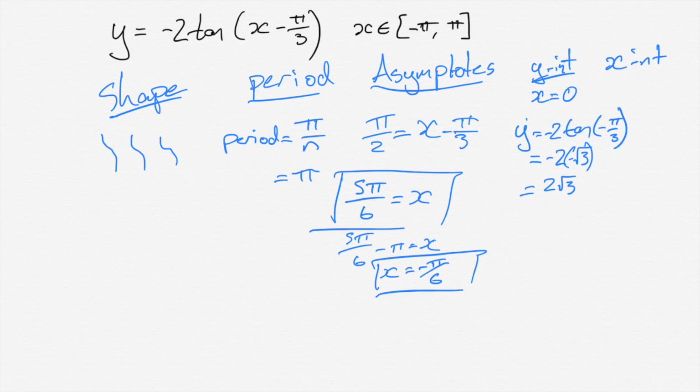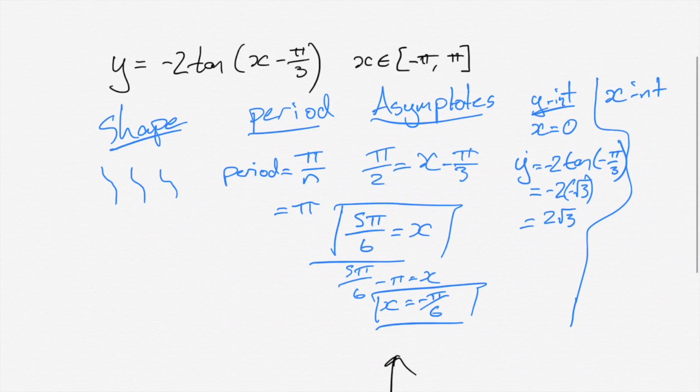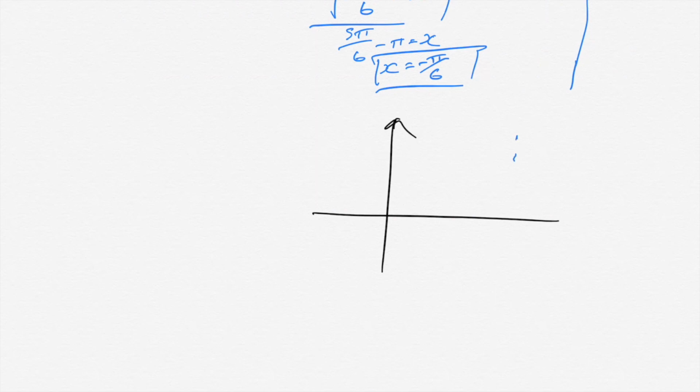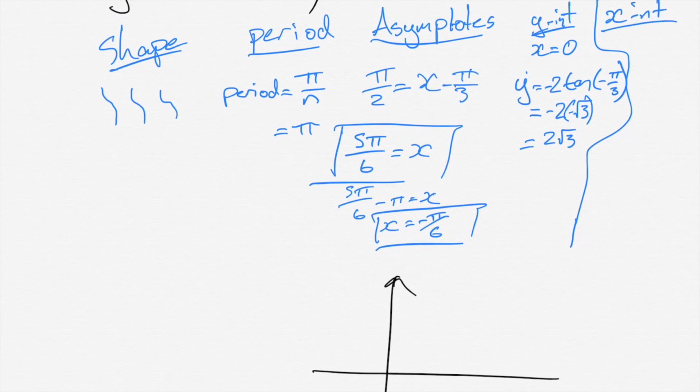Now for my x-intercepts, I'm going to take a shortcut. One way that will always work for your x-intercepts is to do the first one, just like remember our asymptotes. Once we work out where one asymptote is, we can just add or subtract the period. It's the same method for x-intercepts. So once you've worked out what one x-intercept is, you can just add or subtract the period. And so you can just substitute in 0 and solve, but we don't have to find all the solutions. Remember, we're only looking for one solution, and then adding or subtracting the period makes it easier.